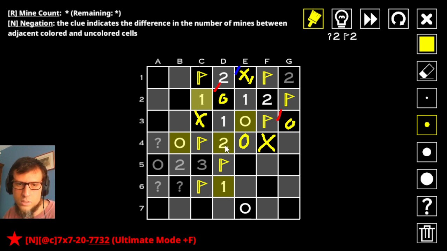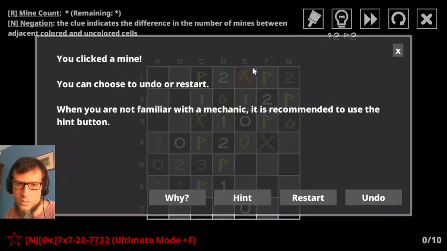What does this 2 say? This 2 says it's dead. Yeah, it has 2 gray, 1 black, and there's only 1 black square left. There's no way for that to work. So that means the yellow assumption, that is that this is a mine, must be wrong, because it leads to a contradiction?